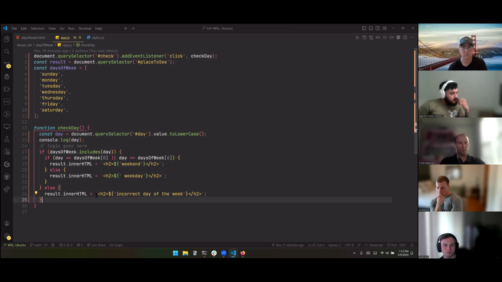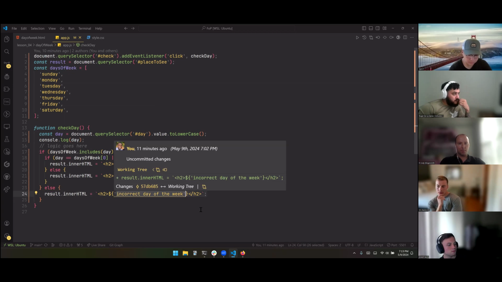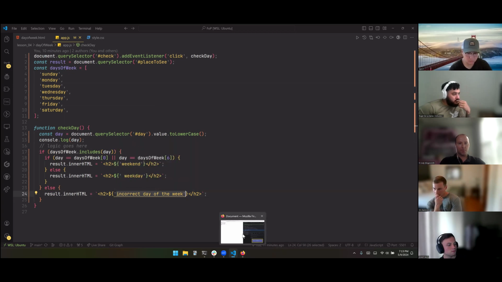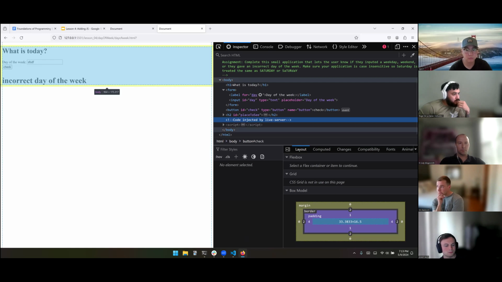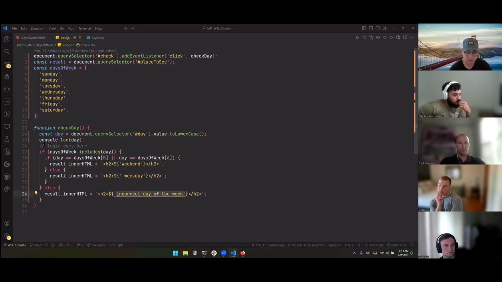And for the inner HTML, I just did a template literal and just did some HTML code right here, and it will just print out incorrect week. So if I open it up, let's put it in there, just say incorrect day of the week, like that.